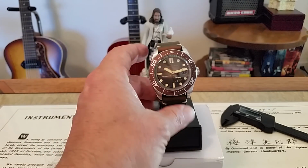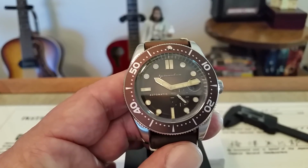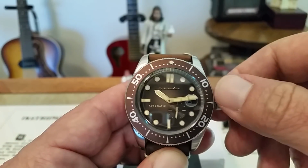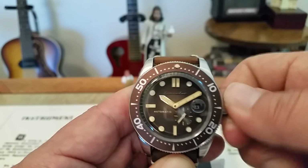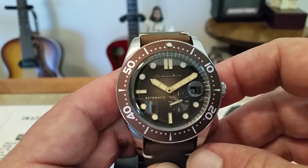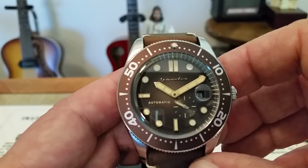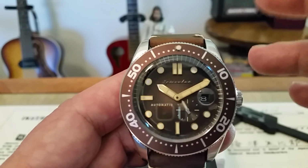So Spinnaker actually went ahead and named this watch after Mr. Robert Croft. And I think that's a really cool thing. Great, unique design here from Spinnaker. One of the coolest features of this watch, obviously when you look at it, guys, it jumps right out at you, is that sub-dial for the seconds there at about the 4:20 position. I thought that was just a really cool addition. Not used to seeing a seconds sub-dial on a diving watch, but I think it's a great addition to this watch. Tell you right off, guys, everything on this watch is lumed, including that second hand on that sub-dial. And as I always do towards the end of this video, I will get a lume shot for you guys. Very, very spectacular lume on this watch, okay?